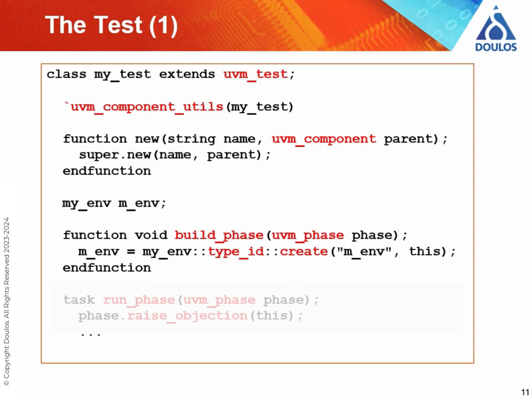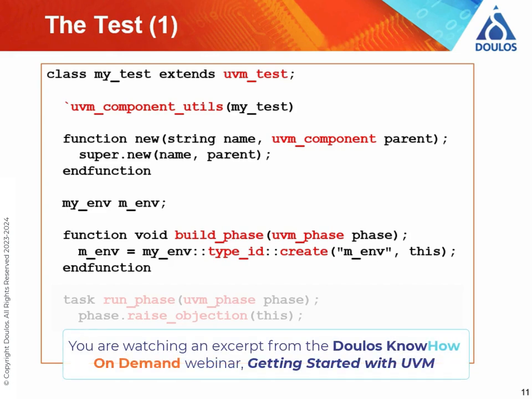Well, again, remember a few slides back, I mentioned that the UVM component utils macro expands to quite a lot of code. Well, some of that code is the declaration of this typeID class. It's legal to declare a class inside another class in SystemVerilog. Such a declaration is called an embedded class declaration. You don't need to know this to use UVM, but if you're anything like me, you like to know a little bit more than you need to in order to understand what it is you do need to know. If you're not like me and would rather not be bothered by this detail, then treat this line of code like a magic spell. Type it in, what you want to happen will happen.